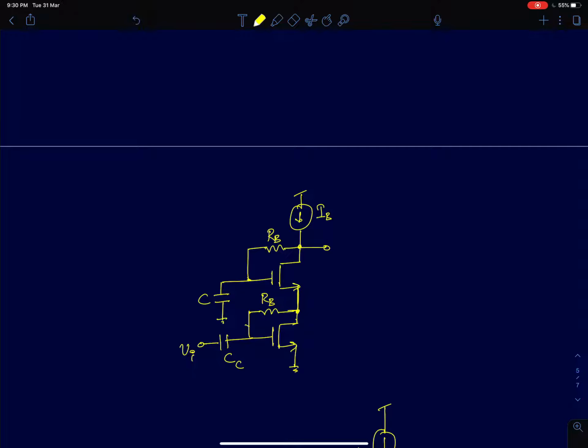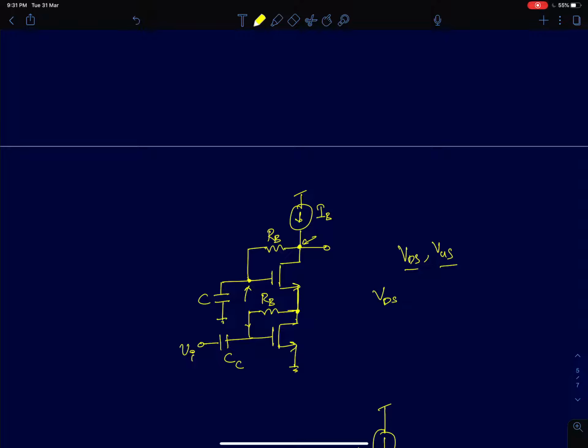So the gate current, here we have already discussed why we need to connect a resistance between drain and gate. When you bias a device, all three terminals should be biased. The drain, the gate and the source should be at fixed DC potentials. The DC voltages should be fixed, or you should at least define the VDS and VGS.